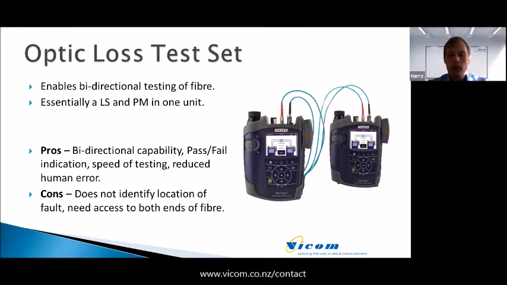An example of a great use case for this would be, say you're doing testing in an apartment building. The main patch panel for the building is in the basement, but you're running tests up to the top floor. Rather than with, say, a traditional light source and power meter, where you'd have to walk between the basement and the top floor continually to take readings off your power meter, what you can do is, before you start, set your remote unit up on the top floor, and configure it for bidirectional testing.